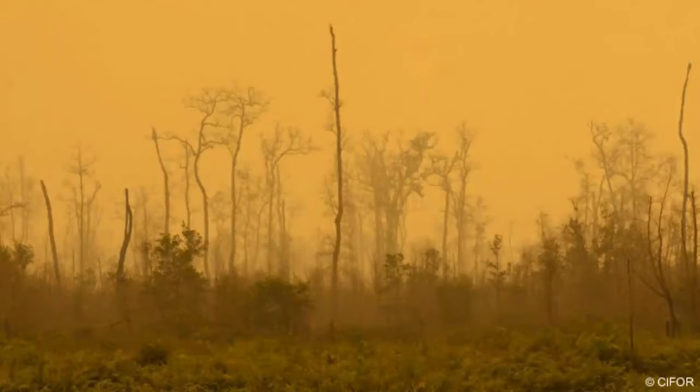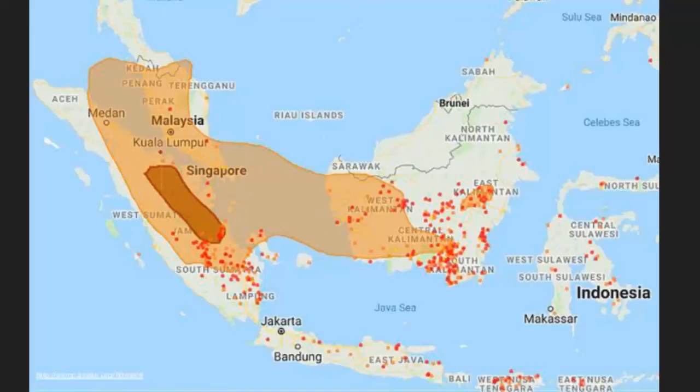In 2015, massive fires across Indonesia destroyed 2.6 million hectares of forest and peatland. That is an area equivalent to almost 250 times the size of Paris. And these fires released 1.6 gigatons of CO2. Now, all fires in Indonesia's peatlands are set by people, and they are set to clear vegetation prior to undertaking agricultural activities, for example, for large oil palm and pulp and paper plantations, as well as small farmers who need to clear patches of land for their food and livelihood security.